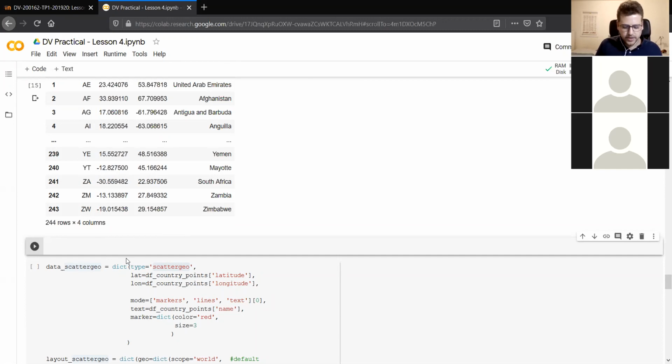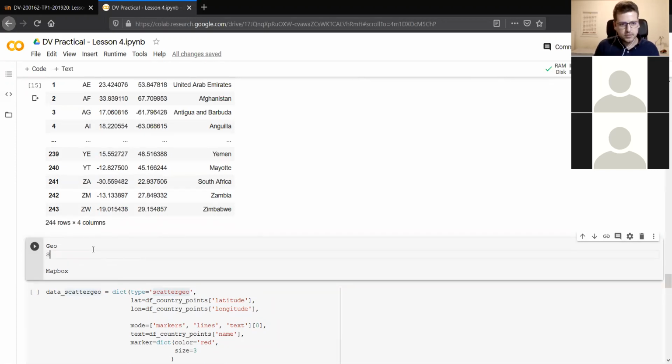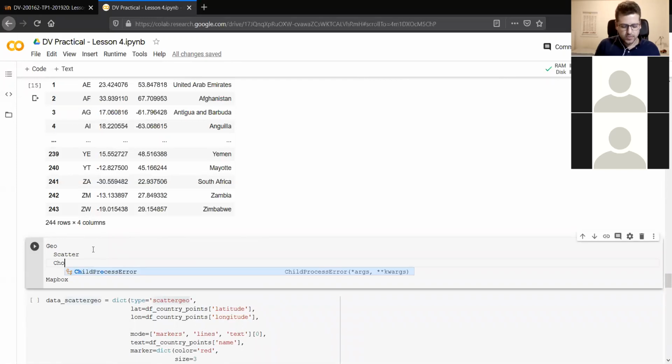So there are two main types. We have the geo type and we have the map box. We'll try to go through all of them this class, but the geo will have scatter and Choropleth.